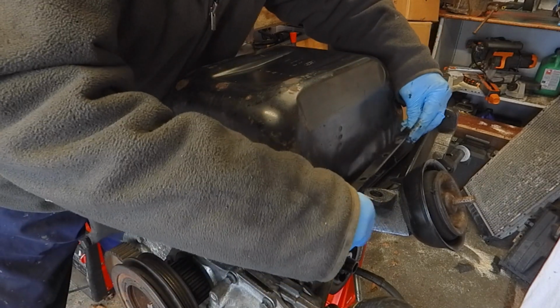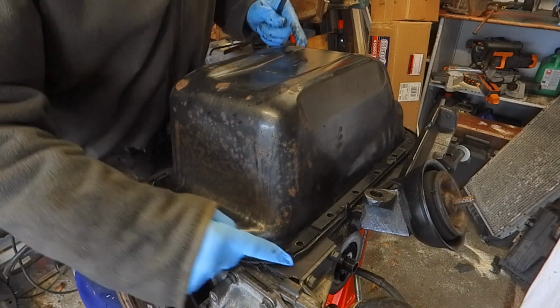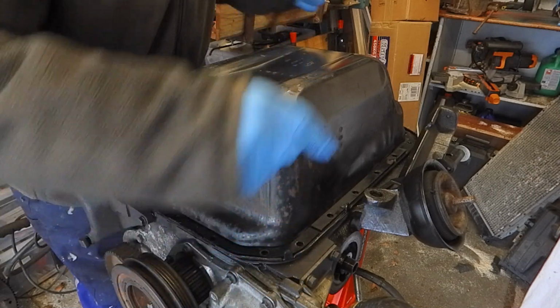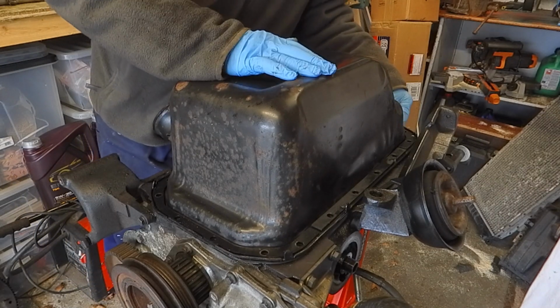So not a particularly exciting video at all, but it might be of interest if anybody is going to be doing this. There's also these tabs. If you remember in a previous video, they were knocked down hard to hold these plates in place. Probably okay if you're doing the job from underneath the vehicle. It helps hold the whole sump on while you get the bolts in.